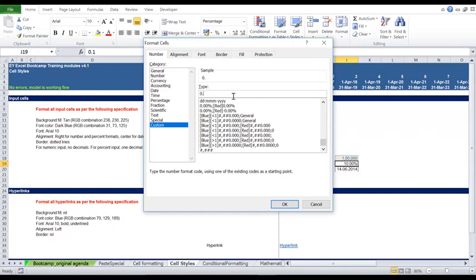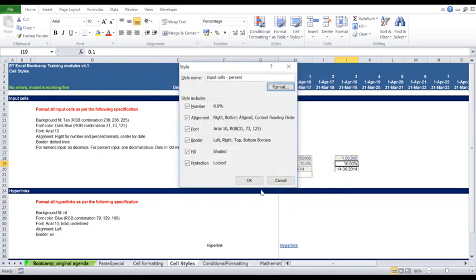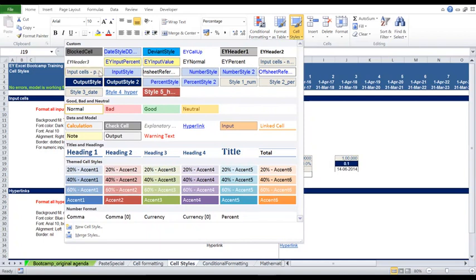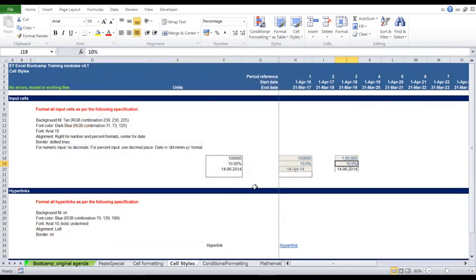So 0.0% gives us the percentages with one decimal, and we press OK. Apply the cell style, which is input %, and we're done.